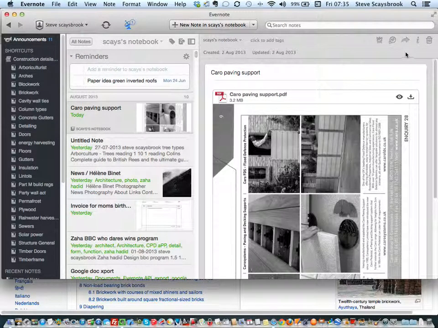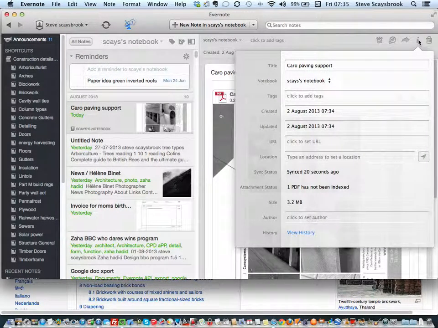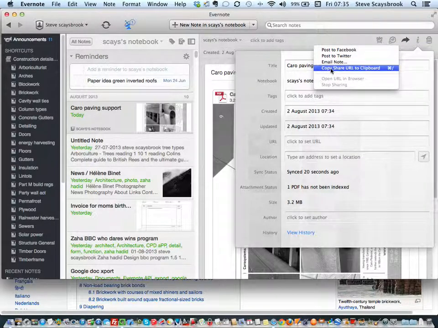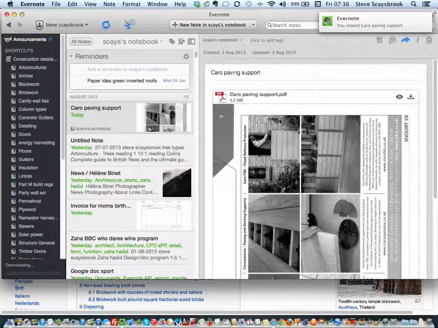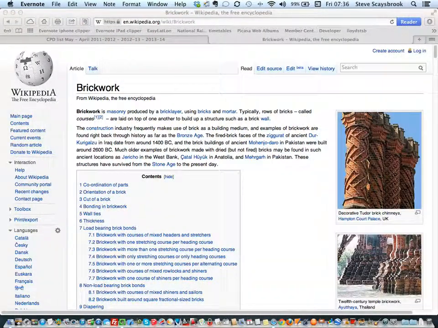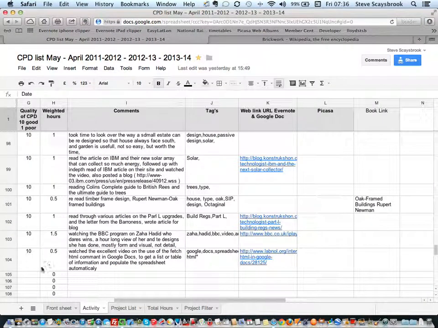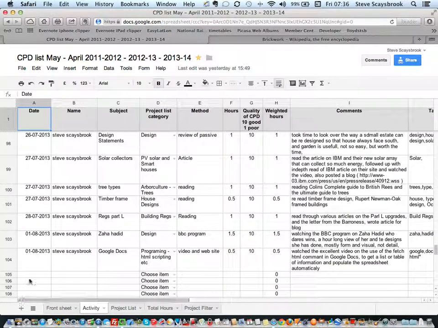Now what I want to do is make a note inside the document. Now I don't want to link onto that. I want the actual tag for this. Now what I need to do is go onto that one there, and I want to copy or share the URL to the clipboard of the actual note within Evernote. So I'll copy that on. It's copied for that particular document. Now let's just take that across and go back onto here. And I'll show you how I put it in, and you can see what it is.